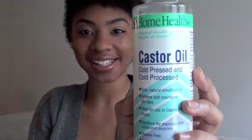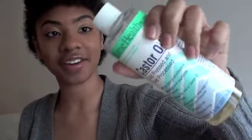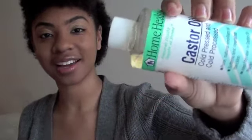And now just into some of my other random natural products that I usually like to mix in with my concoctions. Of course, you guys have been introduced to castor oil. I mentioned that I like to use this as a gel alternative. I actually used it today in sleeking back my sides here for my little fro hawk. Love this stuff. It's very, very thick. It's almost like honey, a little less viscous than honey, but almost.